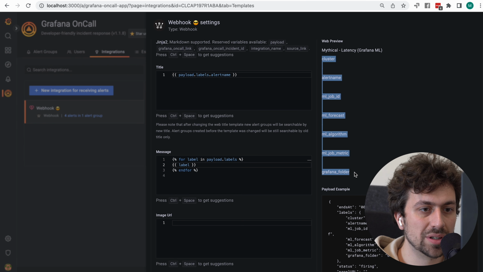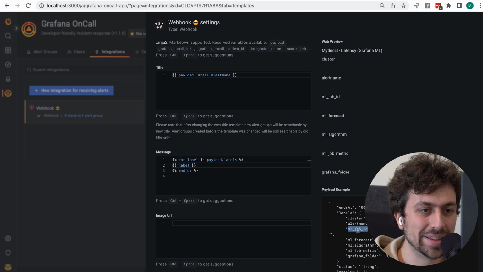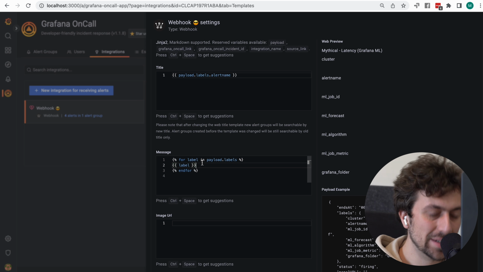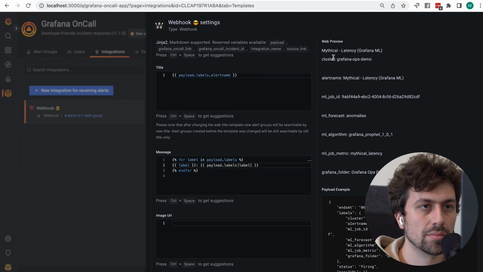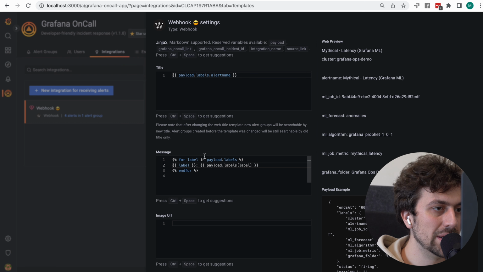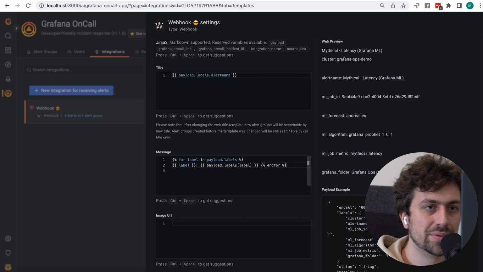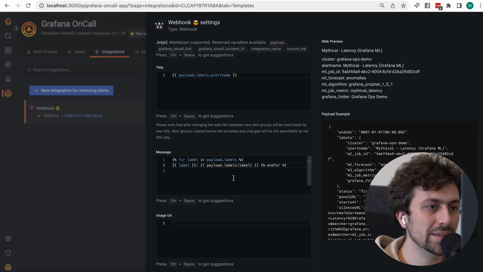Yep, all our labels are here. Those are keys in this dictionary, so let's draw something like this. Yep, we see all labels rendered now. Let's maybe remove the double new line.